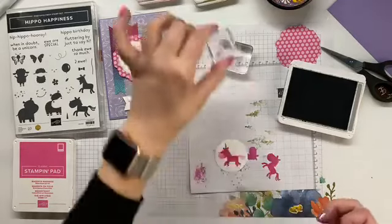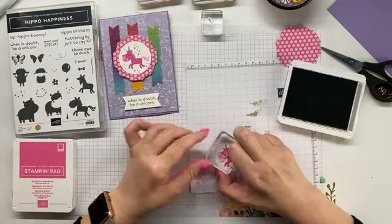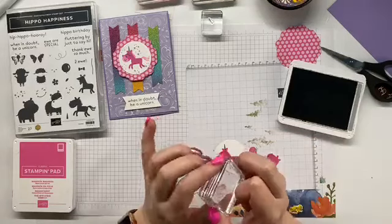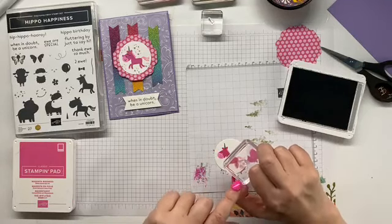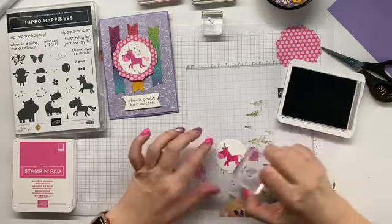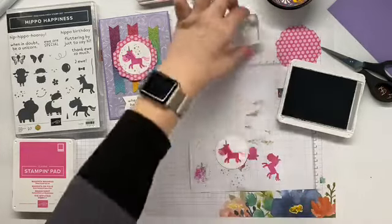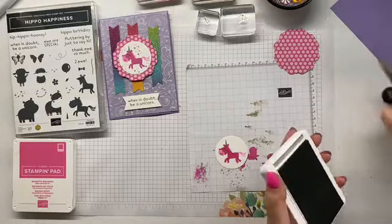So I've done our horn, and what I'm going to do before I get ready is line this up and go, yep, I've got it the right way, because one of my team members that was here on Sunday stamping with me was holding it upside down and couldn't work it out. So the thing to line up when we are stamping the eyes, nose and face, you line up the nostrils and then everything else works out great. And if it's not perfect, it's just handmade. So there are our nostrils. So that is done, and all I've got to add now are our stars.